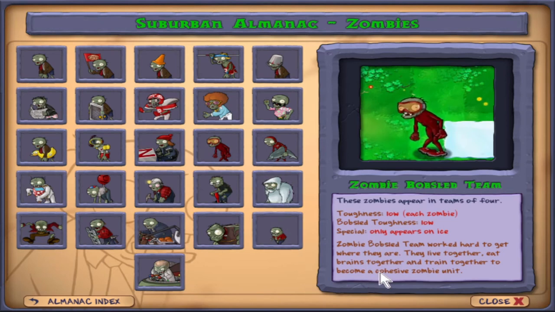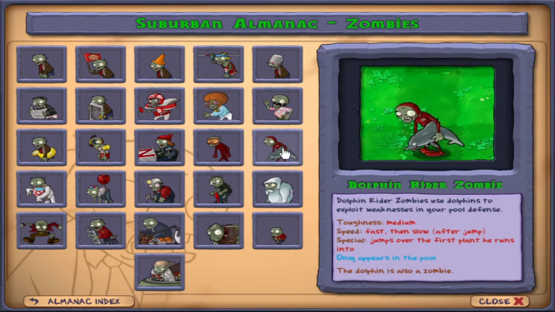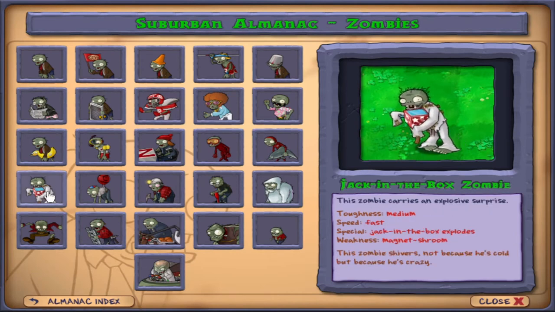Zombie bobsled team worked hard to get where they are. They live together, eat brains together, and train together to become a cohesive zombie unit. The dolphin is also a zombie. This zombie shivers, not because he's cold, but because he's crazy.